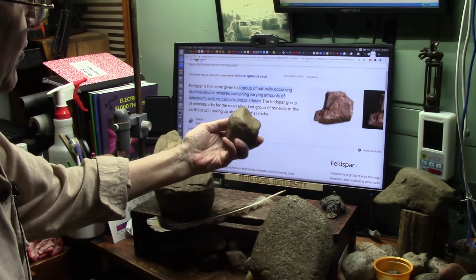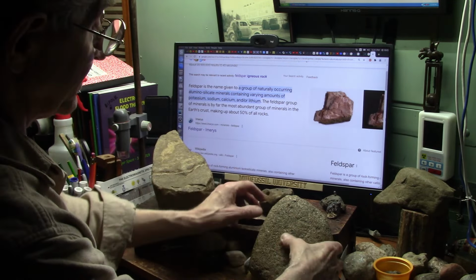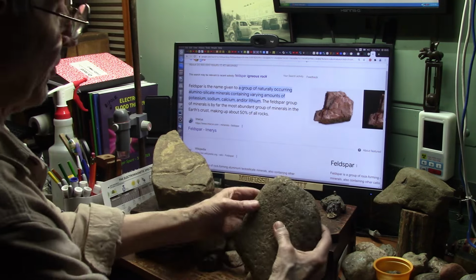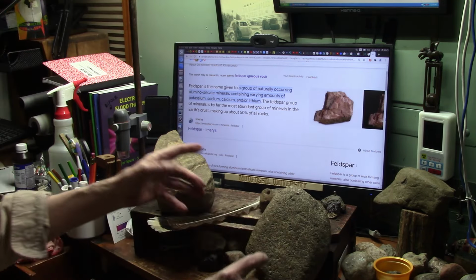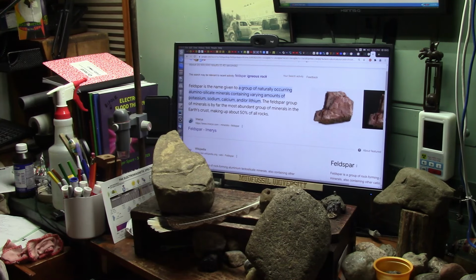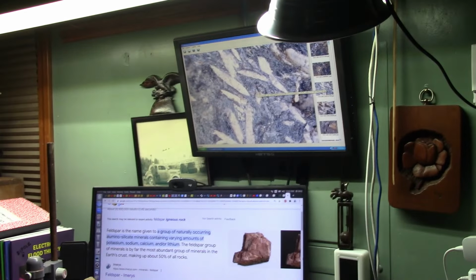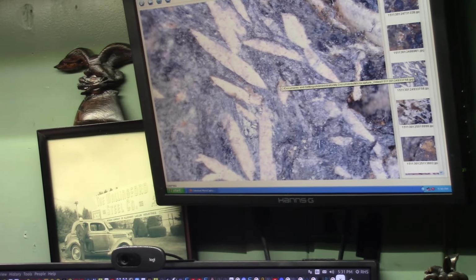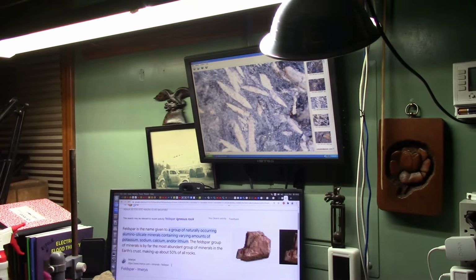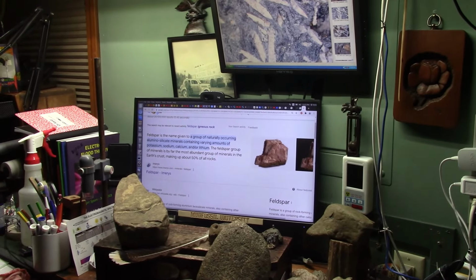And this is coated with feldspar. This is all coated with feldspar. All of this is feldspar. This is feldspar. And I'm going to show you why this is so important, because I'm going to show you this in a microscope. And up here, I don't know if you can see this up above, but you see this? See that right there? Those are what they call plagioclases, those little white things, and the background is the basalt. And they say it's volcanic and this and that. Well, let's discuss those details.